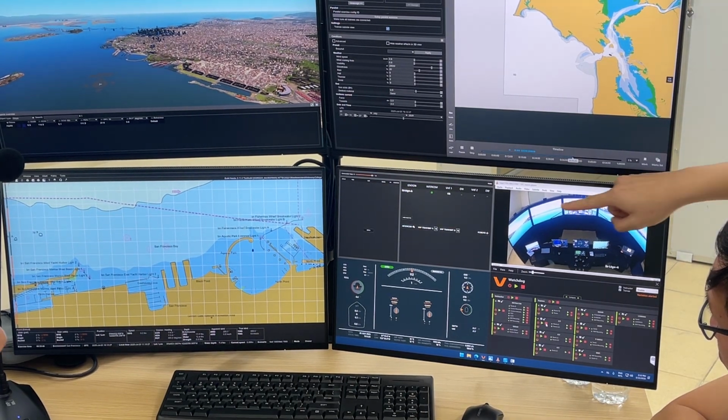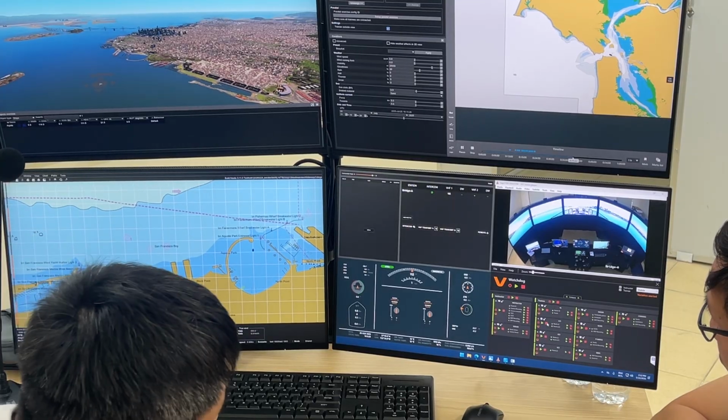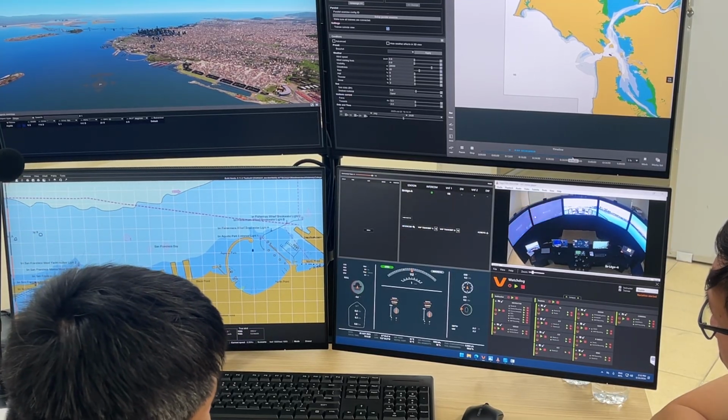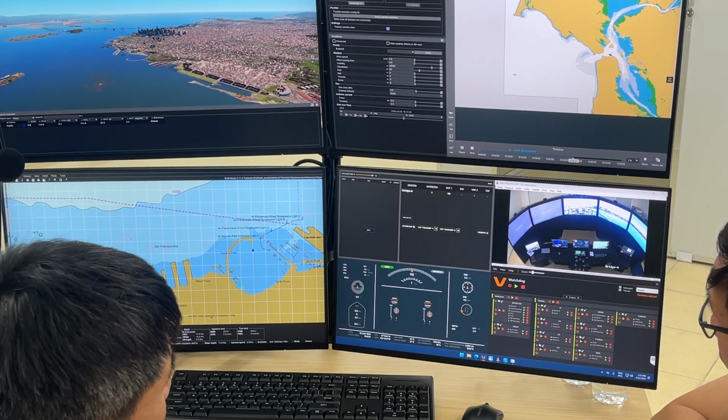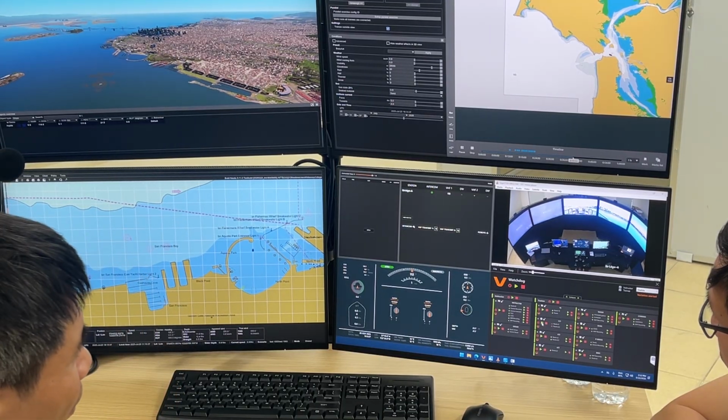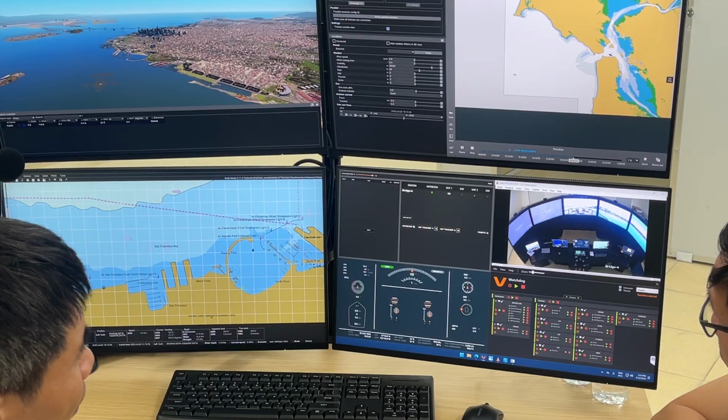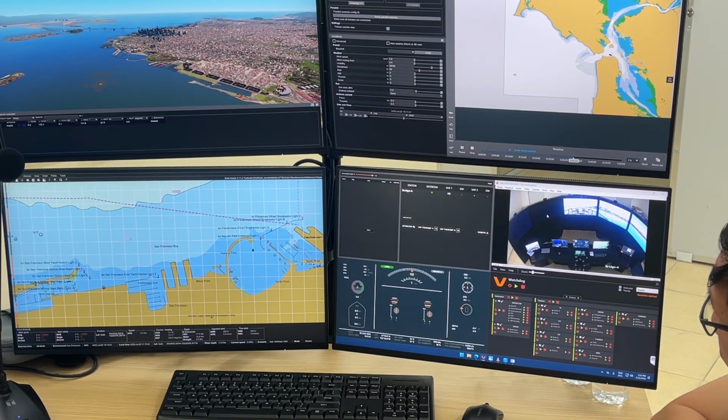So if I would, for example, stop link client 1, then you will see that these two screens are stopping. And if I start them again, then they will start our software again, and then they will reconnect to this trainee station. And the trainee station will remember what to show.